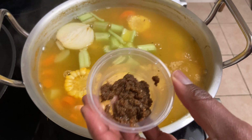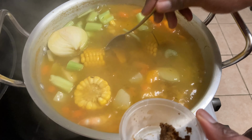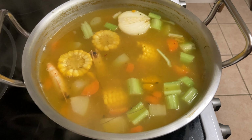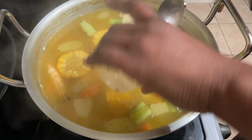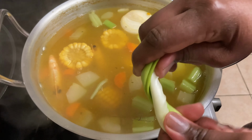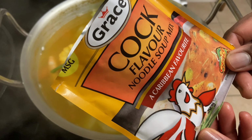I'm going to add my teaspoon of homemade jerk seasoning in here. That might be a little bit too spicy, so let me taste it before I add any more. So I'll just add the whole thing. I'm going to add my spring onion. I'm just going to twine that with my hand, drop it in there. In goes the sachet of Grace Cook flavor noodle soup mix.